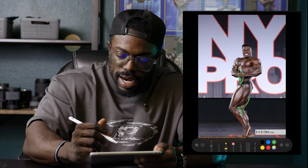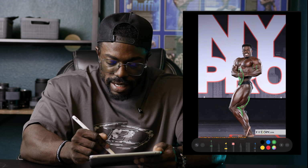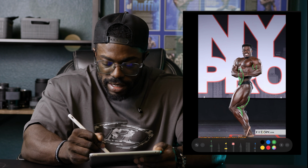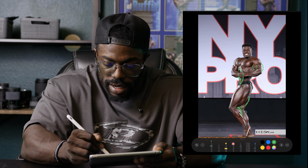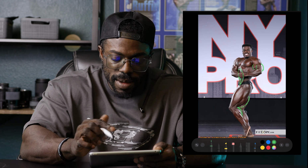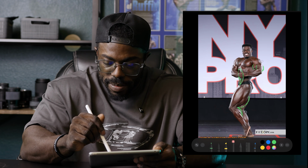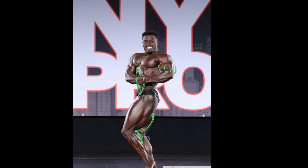In addition to that, I'm actually pretty happy with the brachialis and the bicep here. What I do want to grow is the tricep muscles quite a bit to really get that full width I can get out of this pose. Chest-wise, I'm pretty happy. Rear delts, I think they're in a good spot as well. I think they're popping out enough. And those are the main things with this shot I really want to key in on.